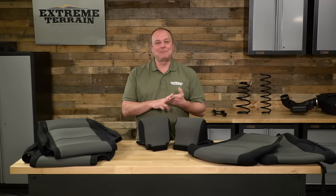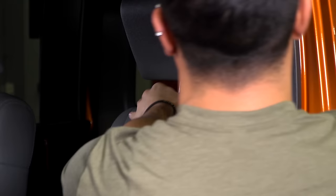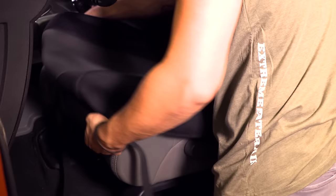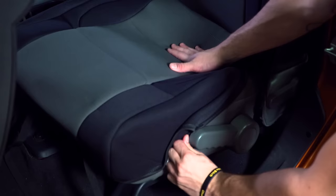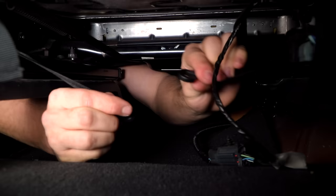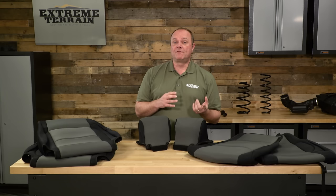The first step in the installation is to take the passenger seat and the driver's seat and tilt them forward a little bit. Then take off the headrest and set it to the side. Take the top portion of your new seat covers and put them over the top or backside of your seat. Then slide on the portion that you sit in, and underneath you will see some buckles that need to be arranged. Our video and the instruction guide inside the packaging will help you with that.